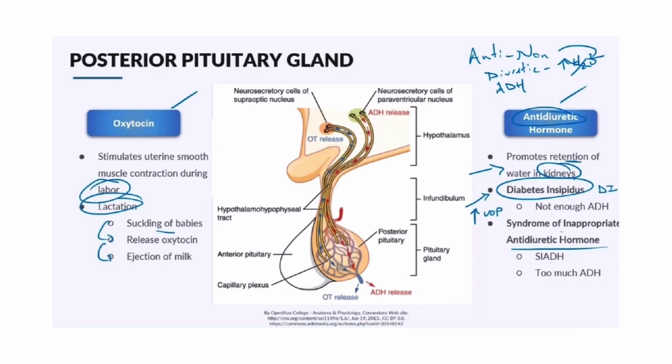Now, with syndrome of inappropriate antidiuretic hormone, that means that there is too much ADH. So there is a signal coming from the pituitary gland to the kidneys that says, we're going to keep holding on to water, we're going to keep holding on to water. And what happens to the urine output? Well, urine output is going to decrease. Like I said, excellent lessons on those, so I encourage you to check those out.